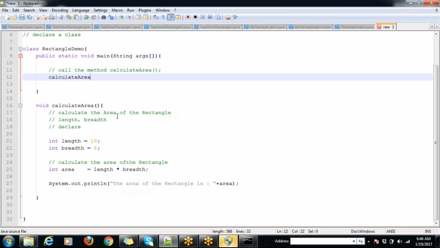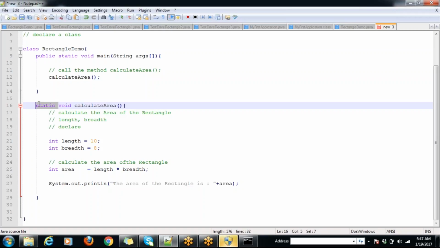We just mention the method name and a semicolon. Observe, the main method has the keyword static, and this method also should qualify with static. I'll tell you the reason soon.